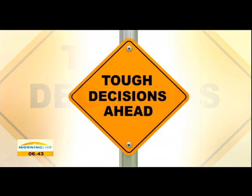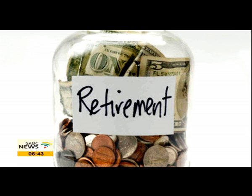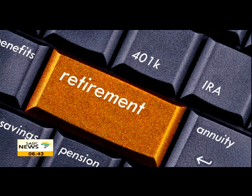So how do investors benefit from tax breaks in retirement annuities? At the moment, you can contribute 15%. It's a bit technical. It's called your non-pensionable income, but think of it as 15% of your earnings before tax. So you don't pay tax on that money. If you're a high earner paying a 40% tax rate, then effectively 40% of your contribution would be paid for by the receiver of revenue. If you're a 30% taxpayer, then 30% would be paid tax-free. So it reduces your taxable income, and then the returns earned on your RA are tax-free, whereas in a unit trust you would pay tax on your capital gain and your income.